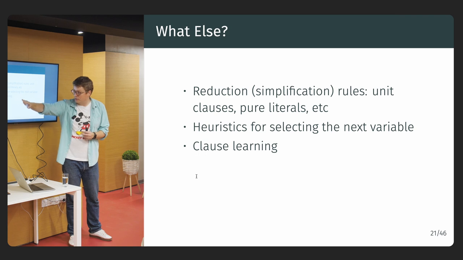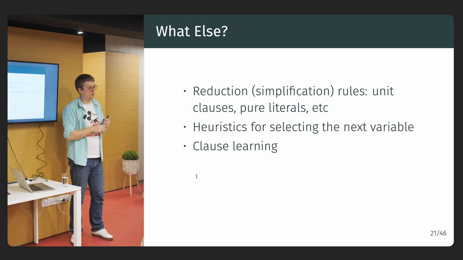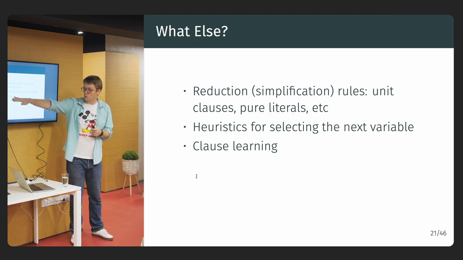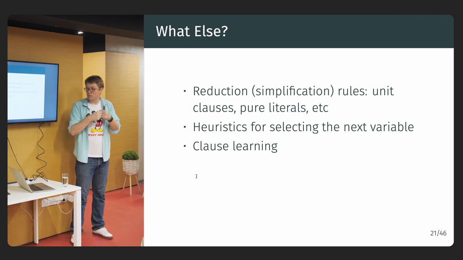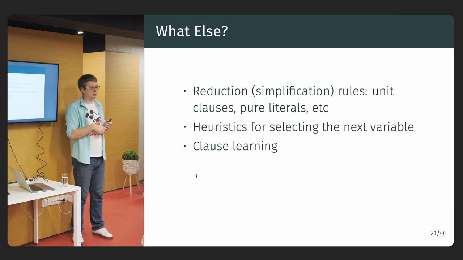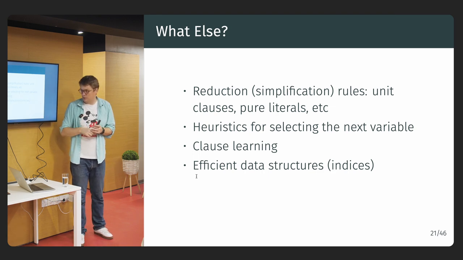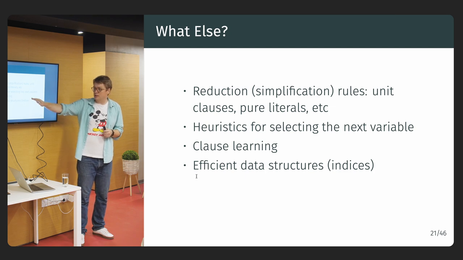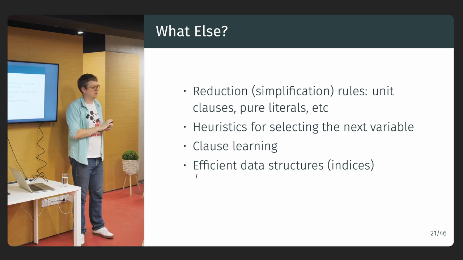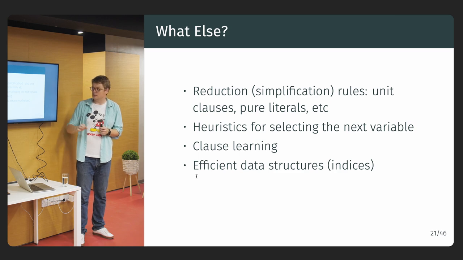There is also an extremely important thing called clause learning. In this case, the solver can actually add some clauses to the initial formula. These clauses are usually conflicts. When the SAT solver learns that there is some clause that cannot be satisfied, it actually adds something to the initial formula so that it can be useful somewhere in the future. Okay? Well, needless to say, SAT solvers use some efficient indices to store all the clauses. There are things like adjacency lists and so on.